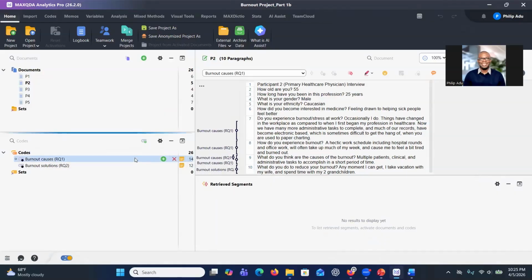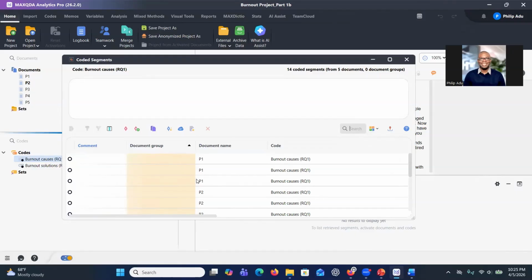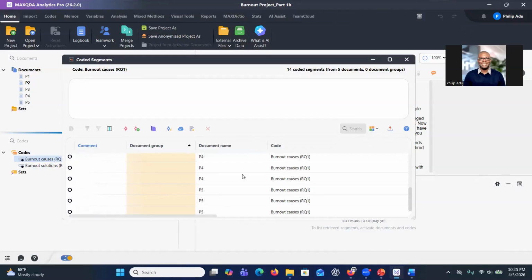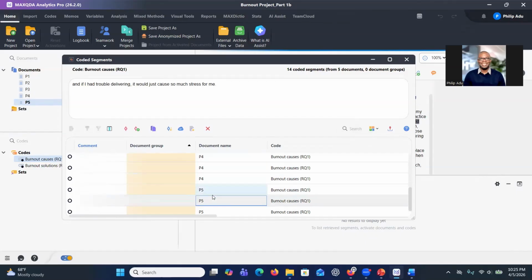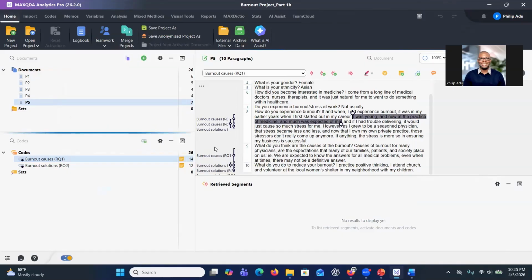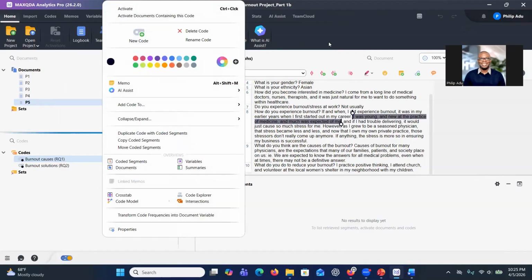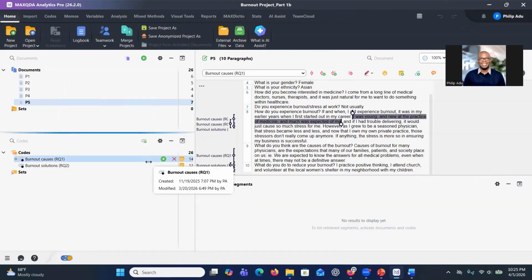Imagine that you have already created containers for the research questions and gone through the data, extracted information that is significant, but you haven't developed any codes yet. What are you going to do? You can use AI Assist to help you develop codes under each of the research questions. So how do you do that? You can easily right click on the research question, but the step that you have to take before you do this is to make sure that you have extracted all the significant information and connected it to the respective research questions. As you can see here, I have 14 significant pieces of information.